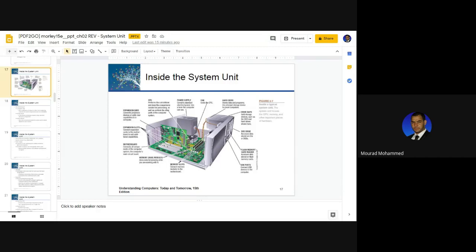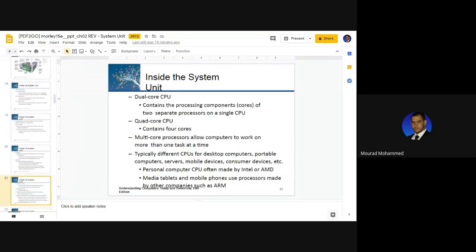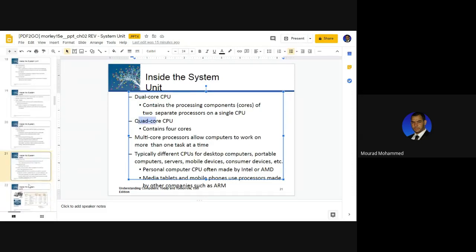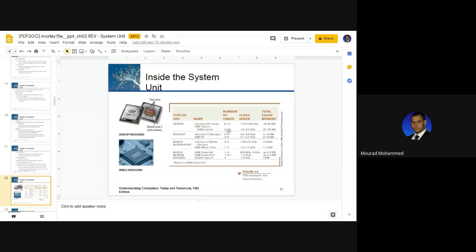So if one single processor or microprocessor can finish a task in just 1 minute, for example, a dual core processor will do it in half a minute, 30 seconds only. A quad core will do it in 15 seconds only. A 16 core will do it in 5 seconds only.